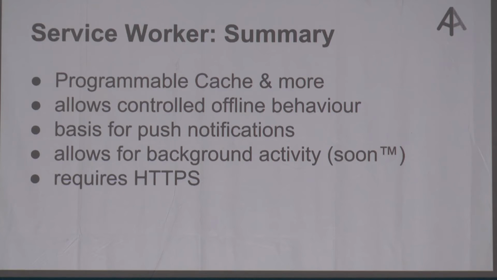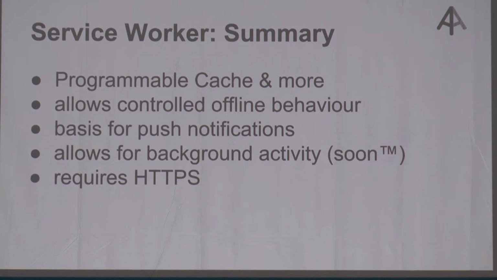And then we can obviously also put it in the cache, so this is a very, very simple example. Summary, it gives you controllable power over the cache, and I'm running out of time, but I'm gonna do it really quickly. It's controlled offline behavior. App cache, for instance, does not check if you're online or not, it just cuts it off. With Service Worker, you can go like, am I online? Yes, okay, I'm gonna fetch new stuff. I'm offline, okay, I'm gonna use my local cache.